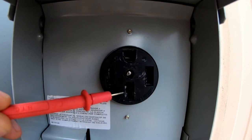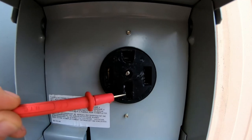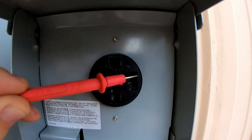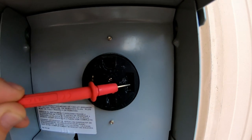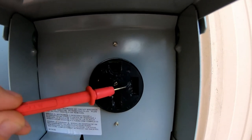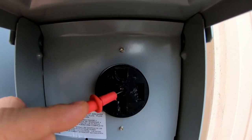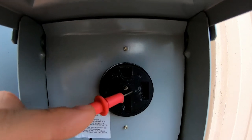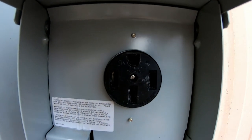The bottom slot is a bonded neutral circuit, and the right slot is also a 50 amp 110 volt circuit. So we have 100 amps of available power here. These two 110 volt 50 amp legs are not bonded inside of the RV — they each service one side of the service panel.